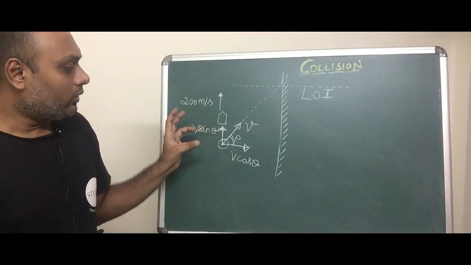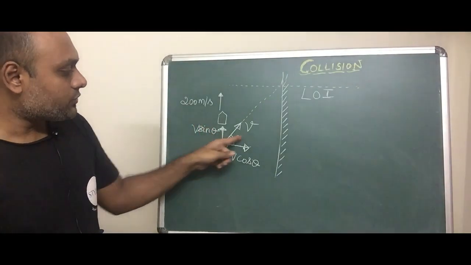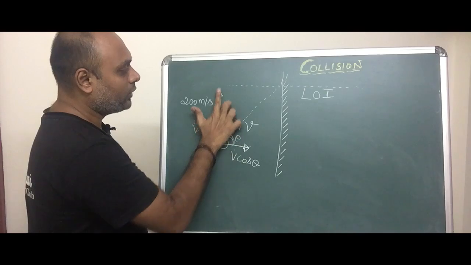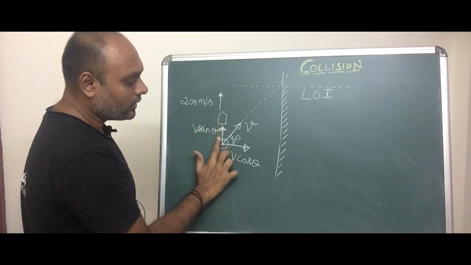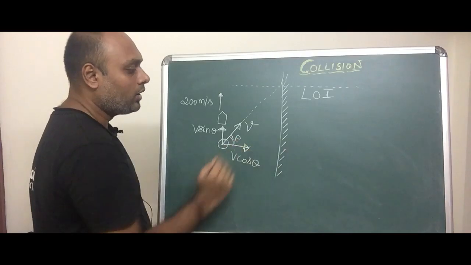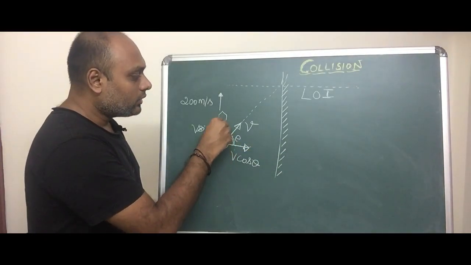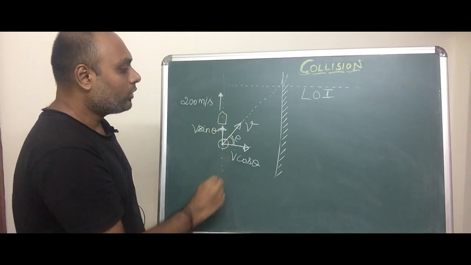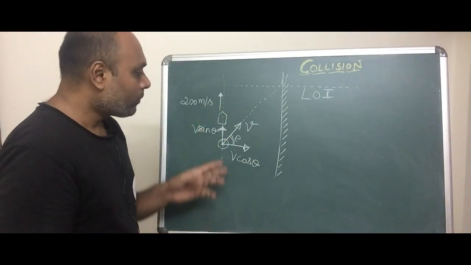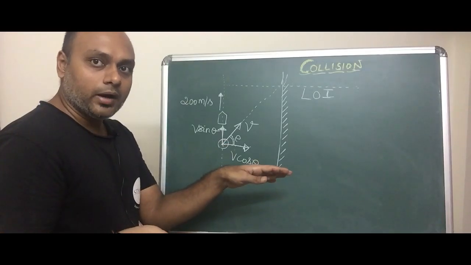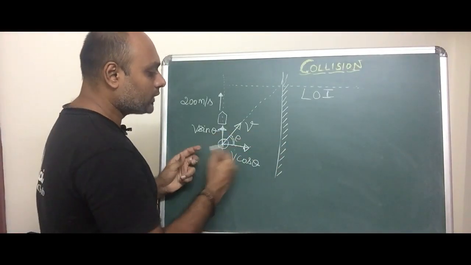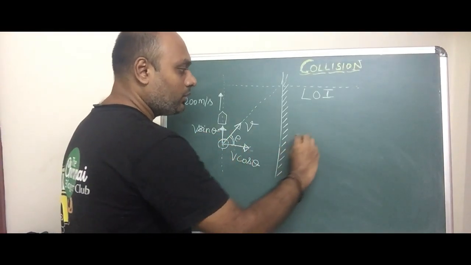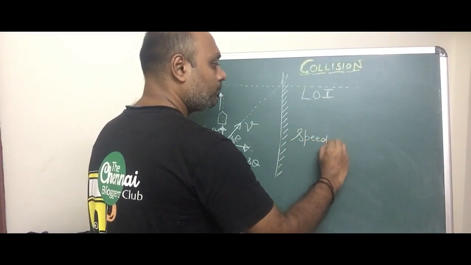Alright, so now we can clearly see that if suppose v cos theta was not there, only this component was there, like the bullet case. When the bullet was fired, it was moving in this direction. If only this v sin theta is there, then this object will never approach the wall. That is, we are going to say that the velocity which is existing perpendicular to the line of impact will not create any approach. It is the velocity which is along the line of impact which will cause approach between the two objects. So it is this component which causes approach between these two. So for this particular example, the speed of approach is going to be v cos theta.